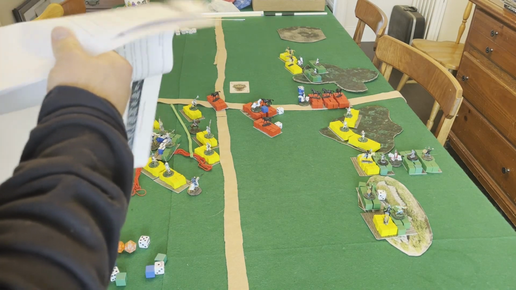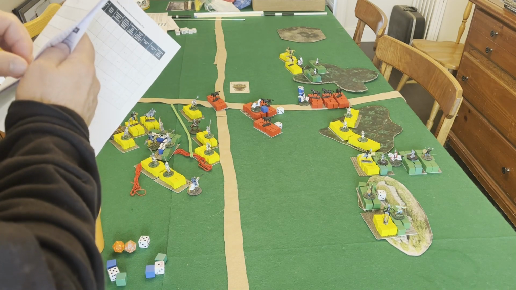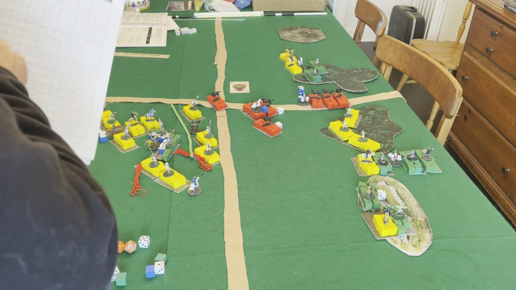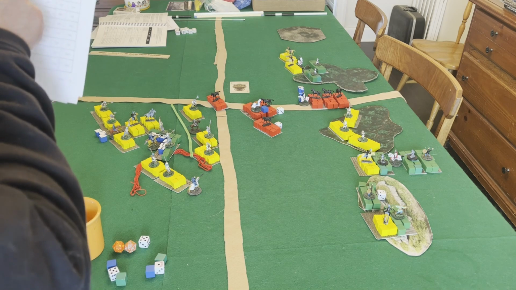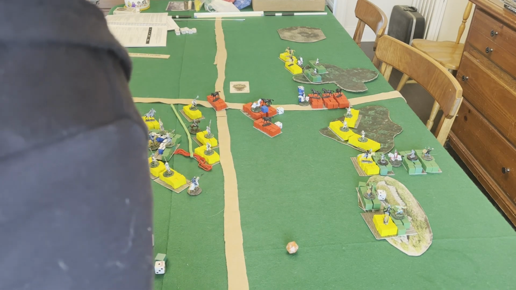It's going to be the same factors going back the other way with the exception of random. So hopefully I can remember what I just did. So we're on a 1. We've got 1, 2, 3, 4, 5 in contact. That's only a 4. So there's a 4 in 20 chance of inflicting a casualty here. No.